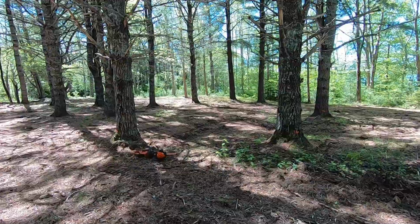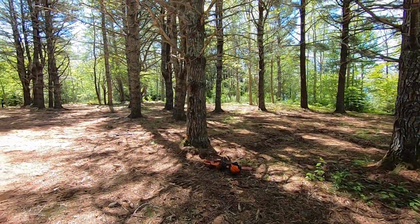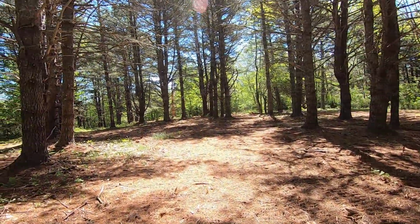So I'm gonna be clearing the area where the home is going, get it opened up, see what we're working with down here and start getting the game plan in motion. But also the local mill is in dire need of pine, and we've got a lot of it. All right, so here we are. You guys have seen this spot down here in a couple of videos before.